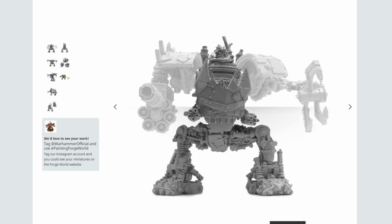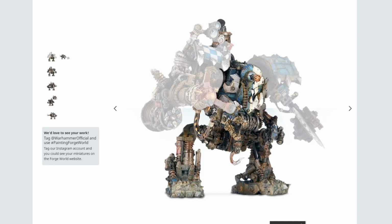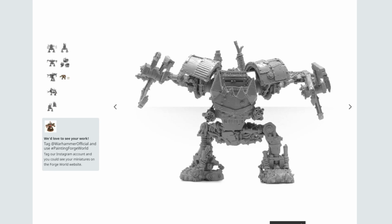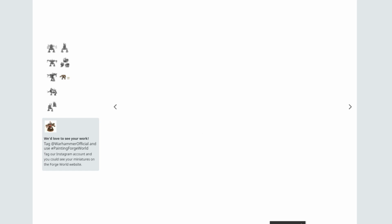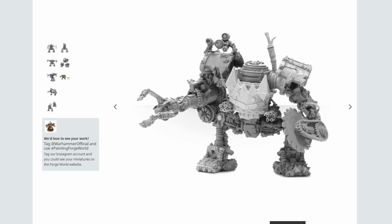Now, finally, we've got the Mega Dread and the Mecha Dread. Both of these are quality. Just quality. They are so good. They're so ramshackle, like, slapped together. Even the weapons just look awful and pincery, and they're so well done. They are so well done, these things. I mean, look at the state of it. It's such a nightmare creation.